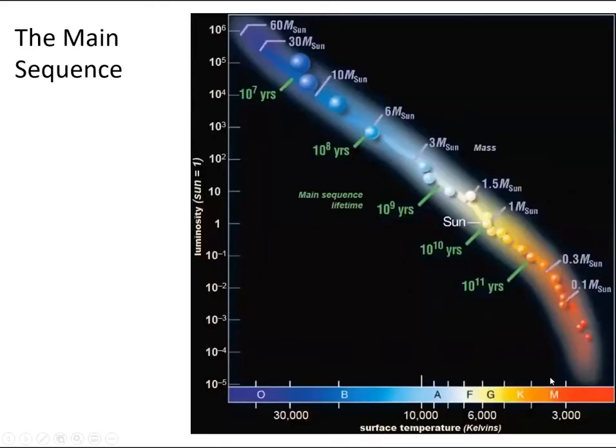But if we classify all the ordinary stars according to their absolute power output, which we plot up the side here, and their colour which is an indication of temperature, then all the ordinary stars fall along this diagonal line here from the red dwarfs up through the orange, yellow, white and blue stars getting more massive. You can see the sun here, one unit, one solar mass. These little stars here are a third of a solar mass or a tenth of a solar mass and burn more quietly and less powerfully at a lower temperature.